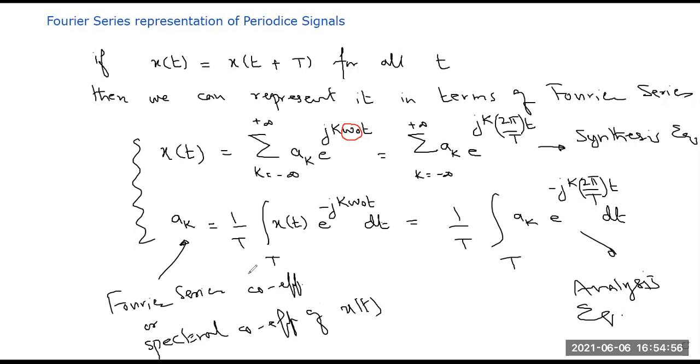So this idea of representing a given periodic signal x of t in this form was first proposed by Fourier, and I also mentioned that when Fourier first proposed this idea, there was a lot of resistance to his idea, but ultimately, after a lot of research from other scientists, we now know that not all periodic signals can be represented in Fourier series.